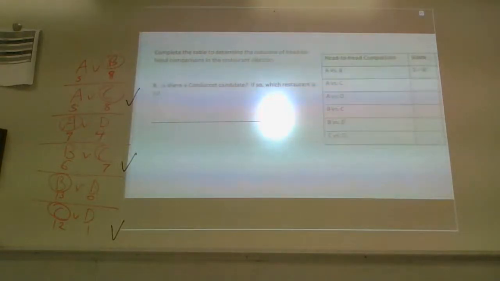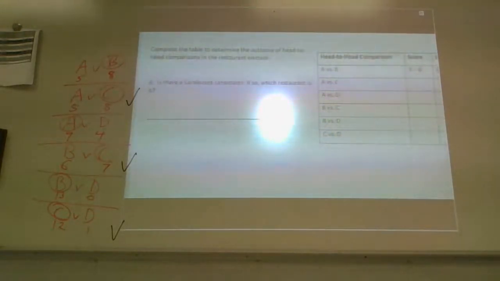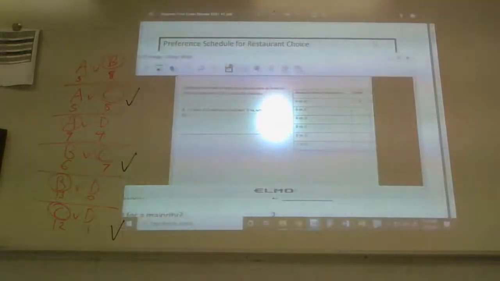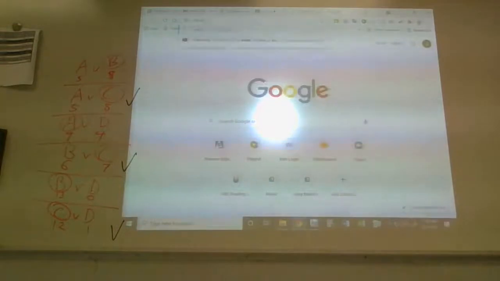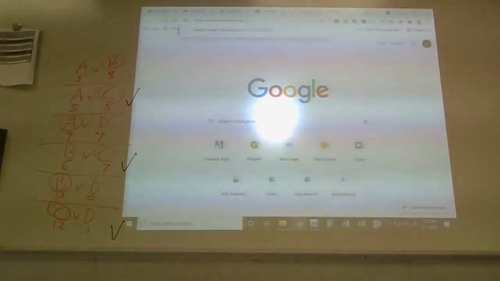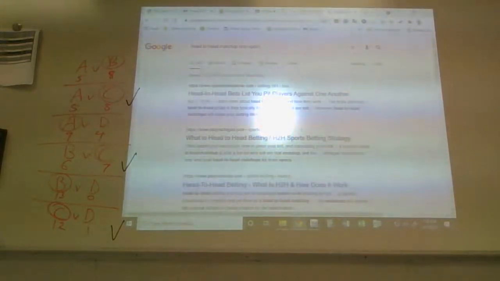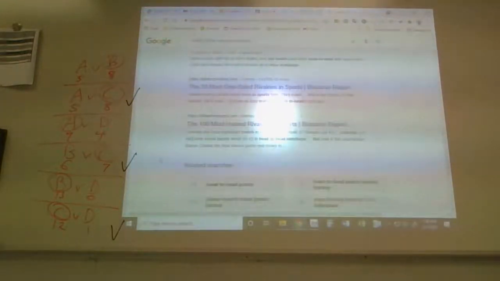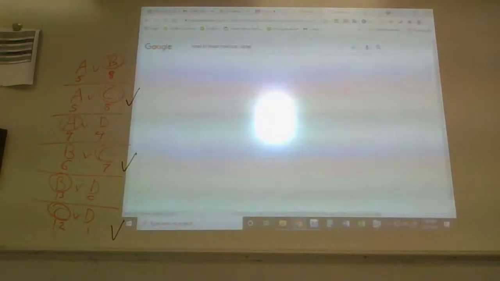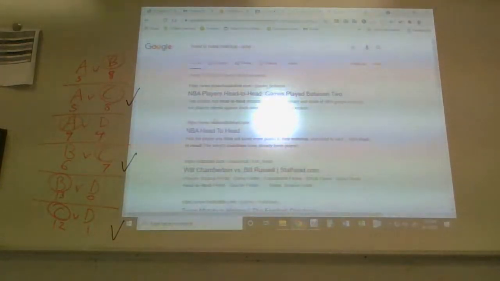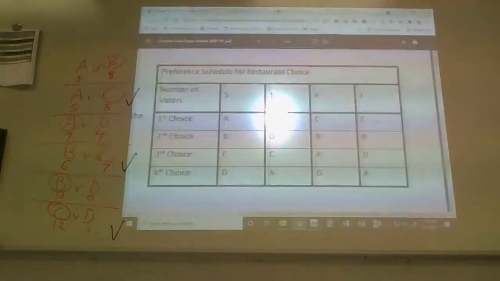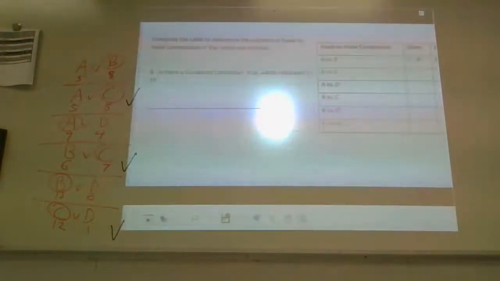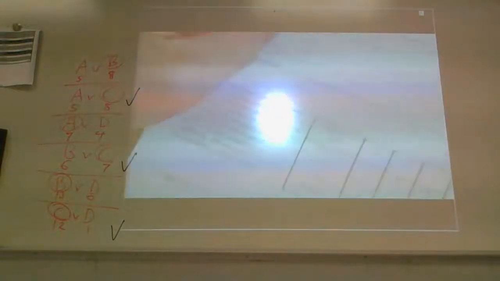I'm trying to think if there are other ones besides sports. I'm just going to Google it real quick. I just want to see. Head-to-head matchup, non-sport. Head-to-head bets. No, I'm basically getting betting and gambling websites. What if I do minus sports? So minus sport. Nope, still getting it because they just don't use the word sport. All right, I'll have to research that more. That's really interesting to me. I'd just like to see if there are any real life examples of head-to-head matchups that are not including sports. All right, I'm on the second page.